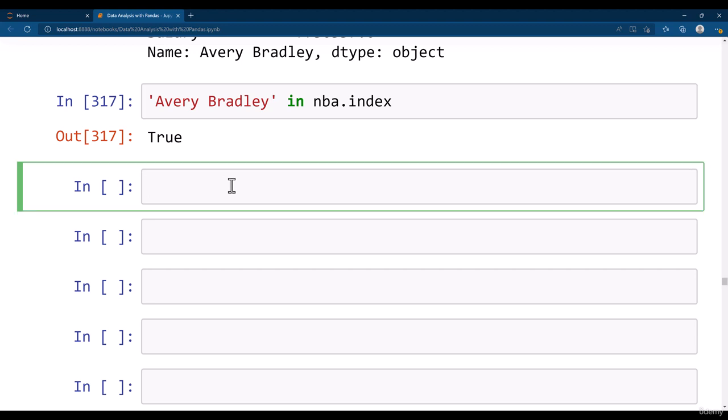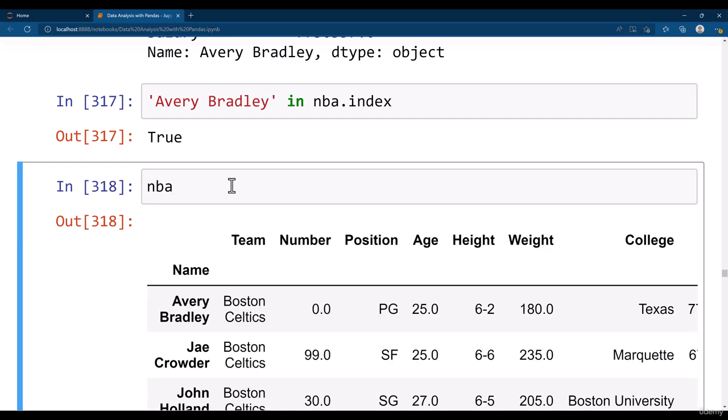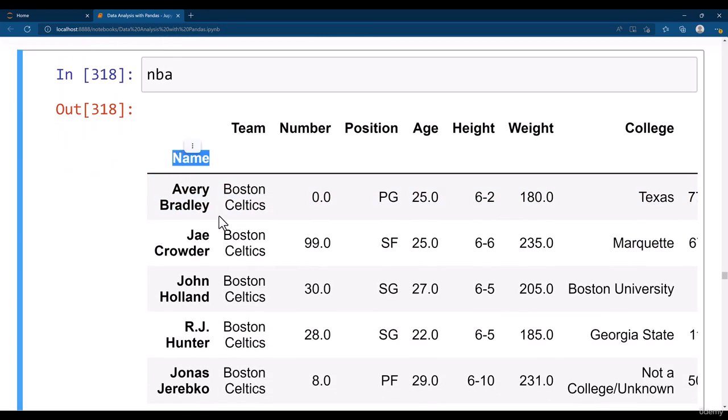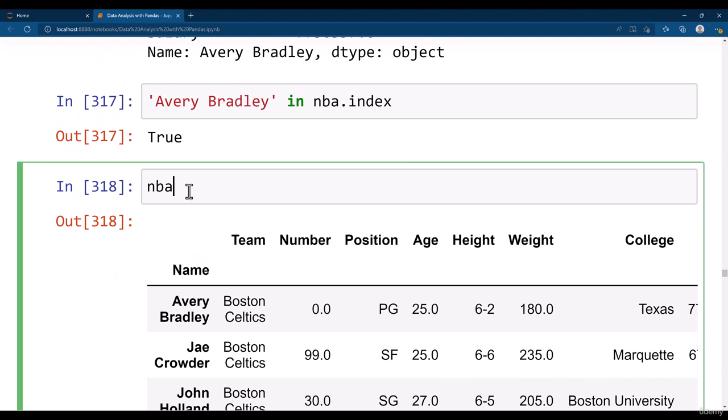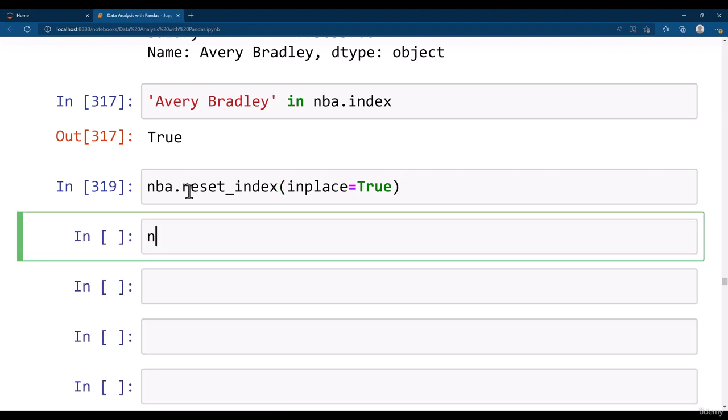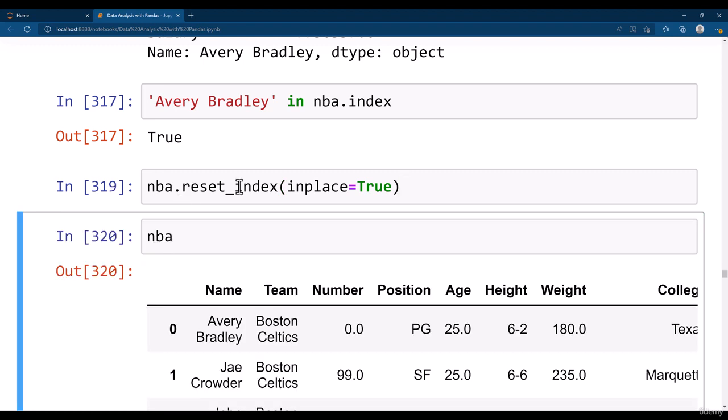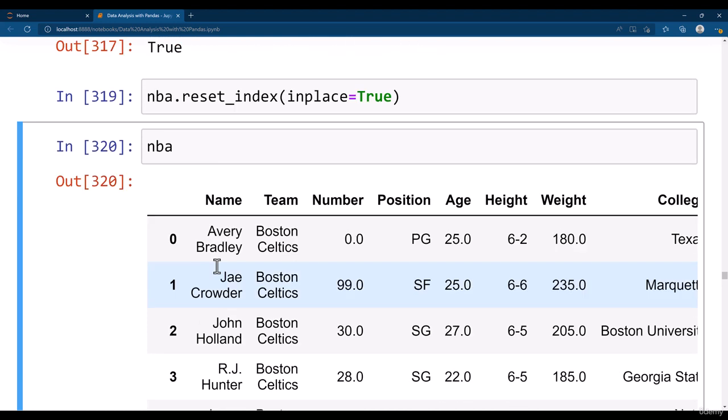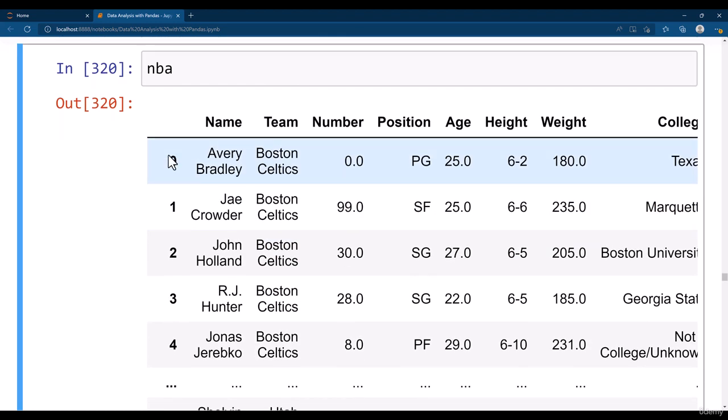Let's go ahead and reset our index. Currently we have NBA here. In this I have a name which is set as the index. So to reset the index, you can do like this, nba.reset_index, and then you can do inplace equal to True. All right. If you do like that, you will now be seeing that here our name has been reset as a regular column, and this index is replaced with its index position. That means now once again, if we go back for loc and iloc, you will not see any difference between their uses because their index position and name are the same here.